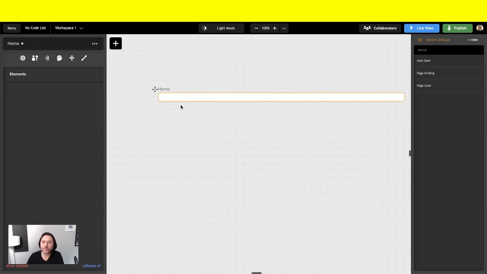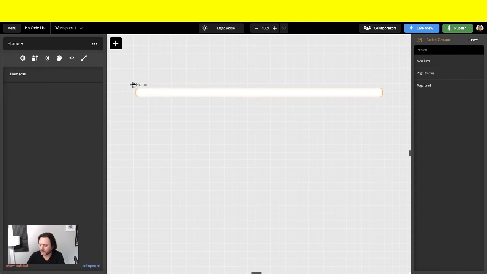All right, so what I'll do is quickly describe Builder, and then I think I'm going to step back and go more into the No Code List and how it's set up and start pulling stuff in. But the first thing to wrap your head around in Builder is that it's fully open-ended. When I first started working in Builder, I was hesitant to say that. It's almost hard to believe in no code. You know, the first question is always, where's the limit? But it's wild. I haven't hit a limit yet.